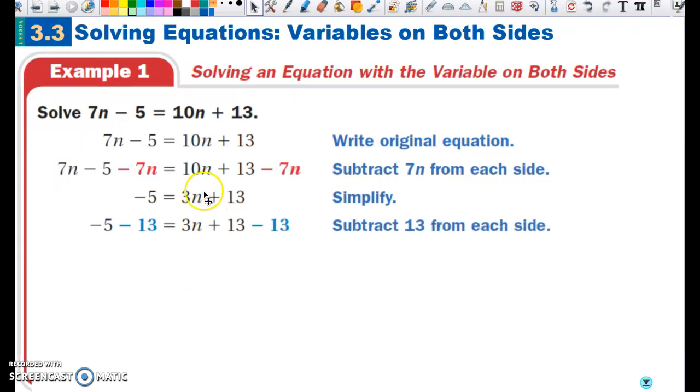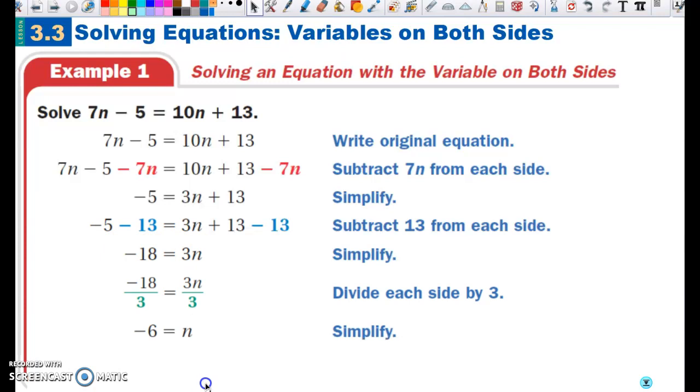That being said, I want to get rid of the sum of 3, so I subtract 3. Use the inverse operation to get rid of that positive 3. And I have an equation I can definitely solve now using the division property of equality. You should get n is negative 6. And you could still check. You could always check to make sure your solution is true by plugging it into the top part of the equation.